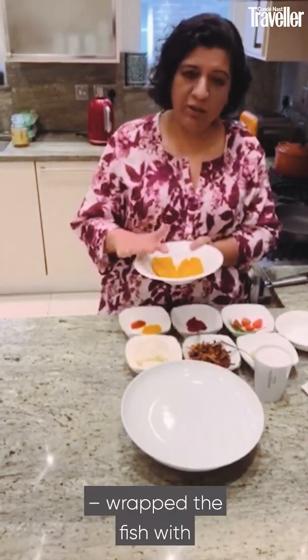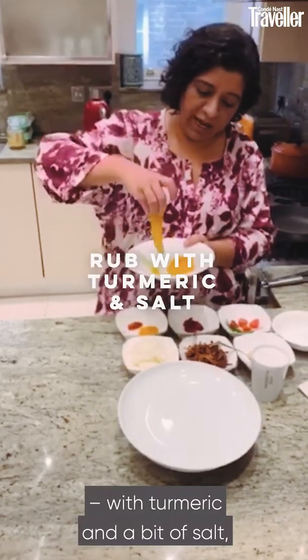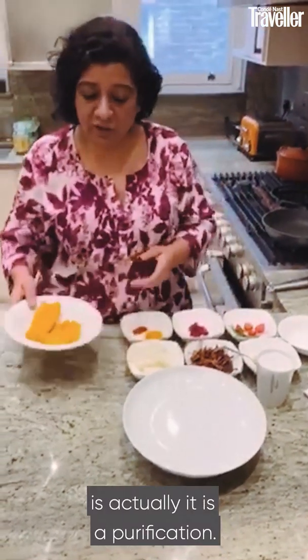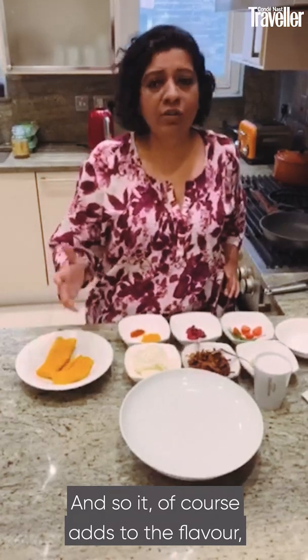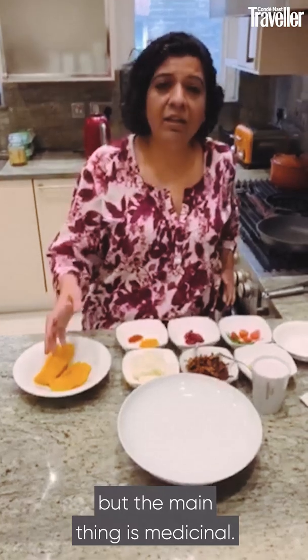Rub the fish, and this is cod, with turmeric and a bit of salt. And the reason I've done that is actually it is purification. Turmeric is rubbed on fish in Bengal to kill the surface bacteria. And so it of course adds to the flavor because the salt and the turmeric is going in. But the main thing is medicinal.